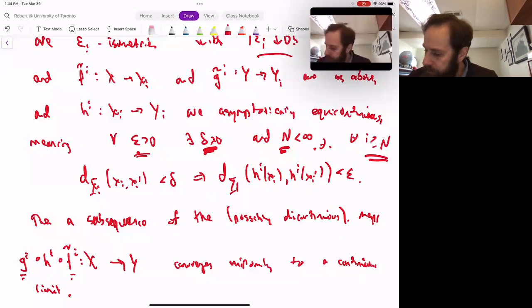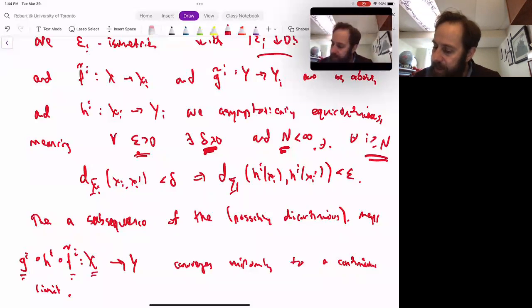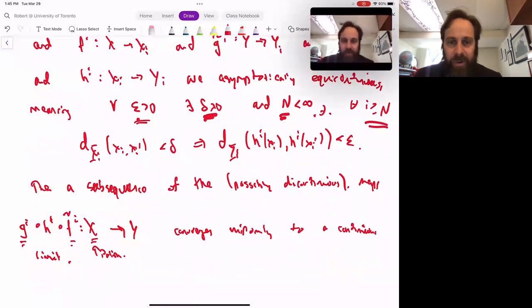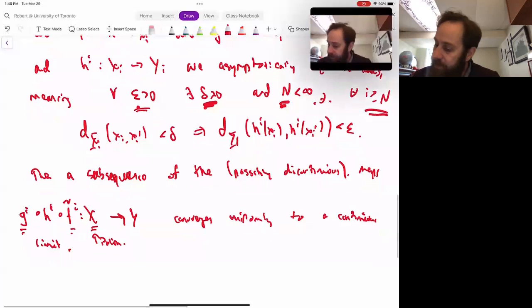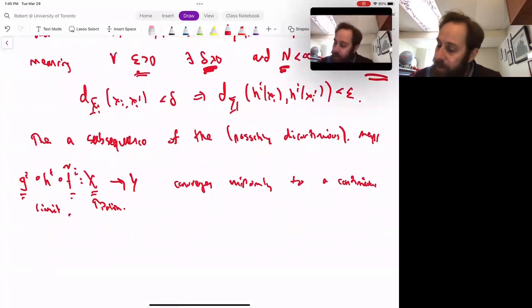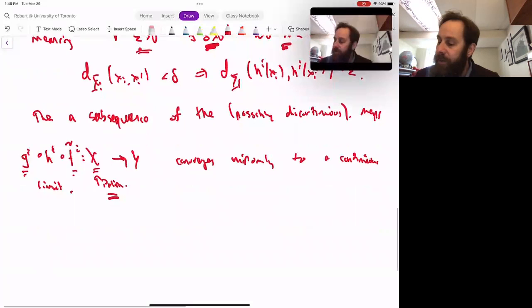And boy, I wonder if we don't want the X to be separable. So maybe let's make this Polish. If I'm going to do an Ascoli-Arzela proof, then I need that to be Polish. Then I make it converge on a dense subset, and then I show that I have enough continuity and equicontinuity, or approximate continuity, that it converges everywhere, and that the limit is continuous. And in fact, I'm not worried about making X Polish because I actually really only want to apply this. So you're welcome to try to prove this yourself.